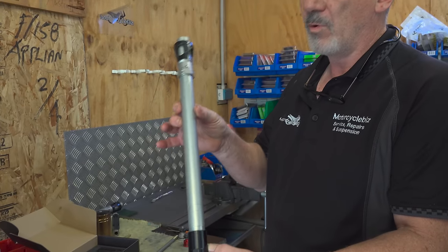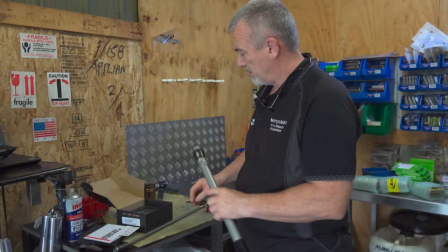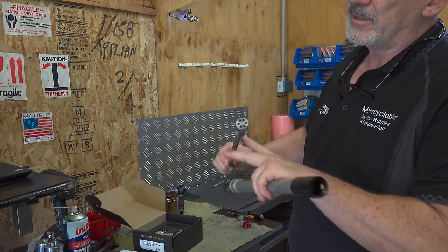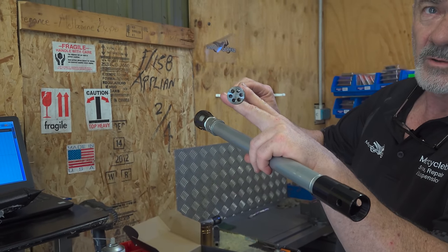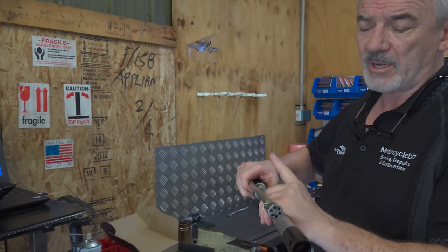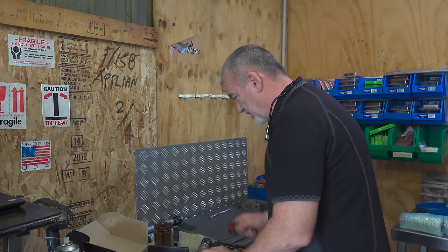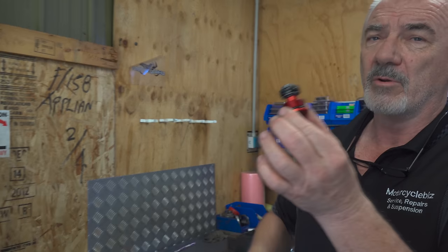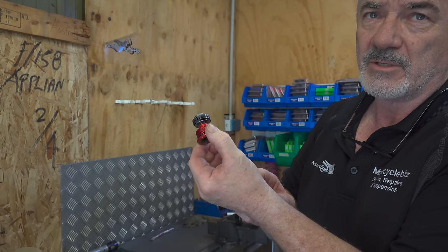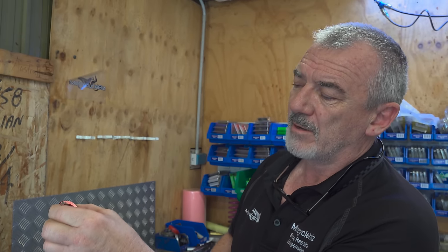This is the Explore cartridge from the left leg. It's got a hole drilled here in the seal head, and that is the guide piston that runs up and down inside it, and you can see that that's just full of holes. It really does very little to compression dampening, even though it's got compression written on the left leg. This is the piston out of the bottom of your right leg, and that's where 80 to 90% of your compression dampening is done on the Explore fork. You also notice it has no bleed hole in it and no adjuster.